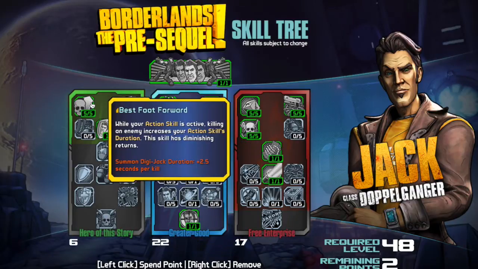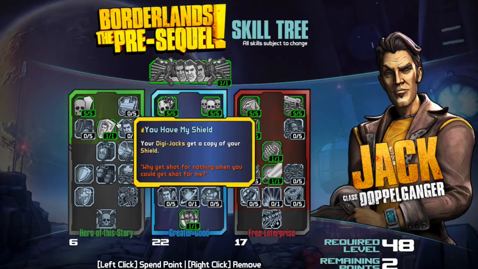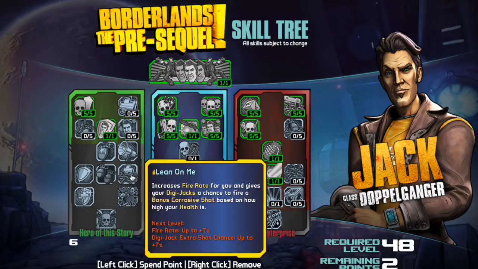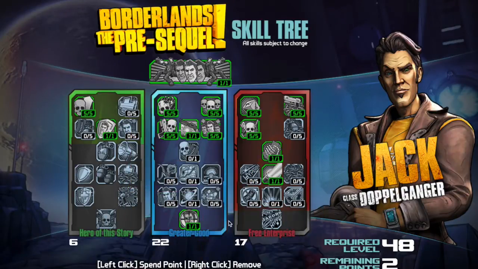Now, I only spec into this skill tree far enough to get my shield, which is where your Digijacks get a copy of your shield. Now, my level 60 build is going to be completely redone. I'm going to have this skill tree all tricked out as well. And you guys will see why. I already know what I'm going to do for that.